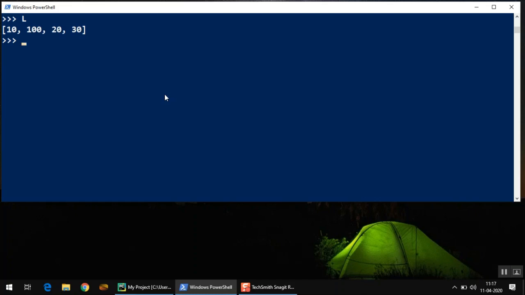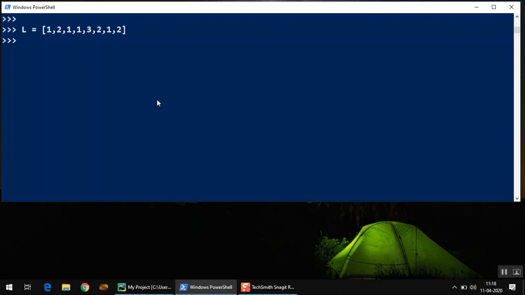The next function is count. Count function can be used to count the number of times an element is present in the list. So let me do one thing. Let me recreate this list again, and I'm specifying values as 1, 2, 1, 1, 3, 2, 1 and 2. Okay, so this is the list, for example, and now I want to count how many times the number 1 or the number 2 has appeared in this list.